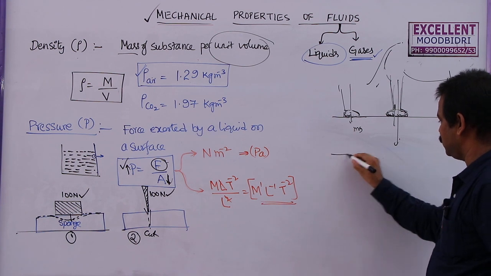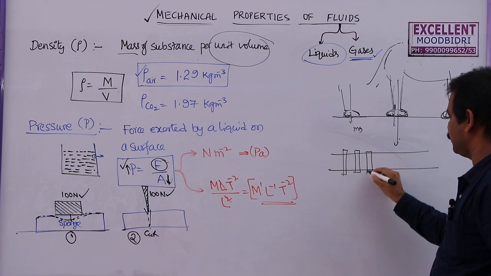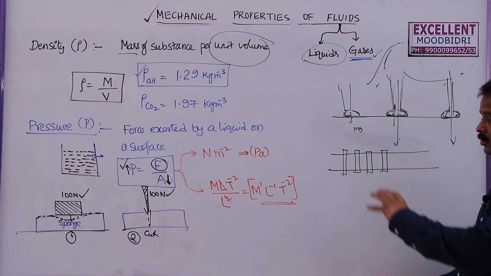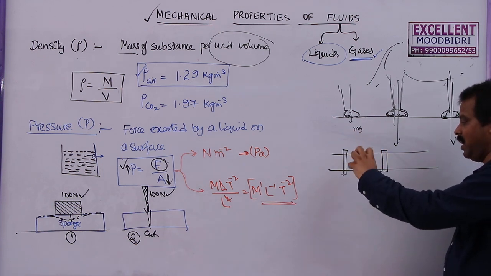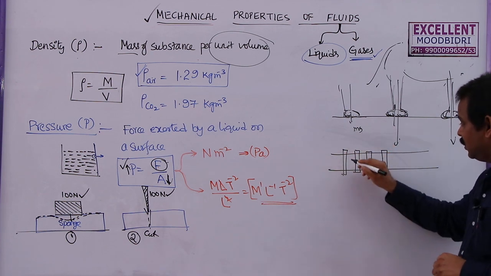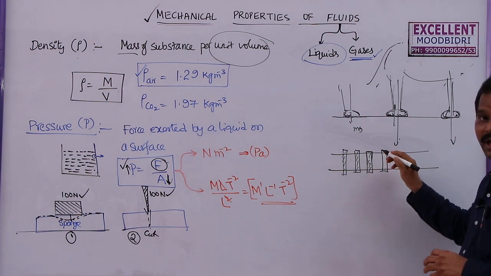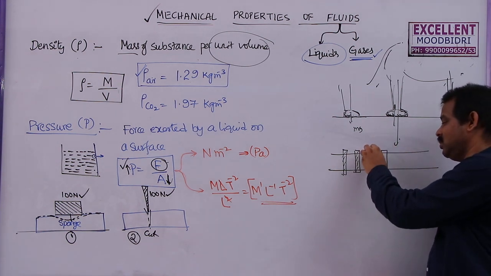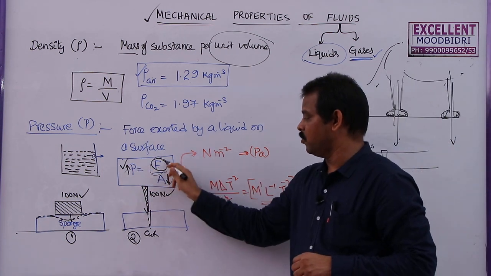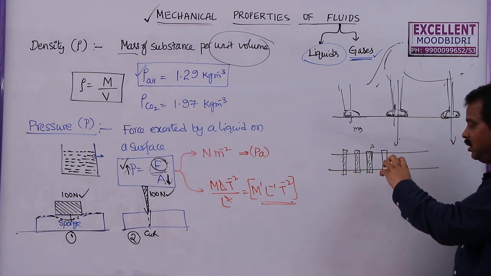Similarly, if you take the railway track here, you can see the sleepers just below the railway track. So if you remove the sleepers, what happens? When a train goes on this track, the total weight of the train will act on the track, and the track can penetrate into the earth. But as the sleepers are provided just below this one, we are increasing the area of contact between the earth and the track. So as the area of contact is more here, the pressure will be less for the same force. So when the pressure is less, the track will not penetrate too much into the earth.